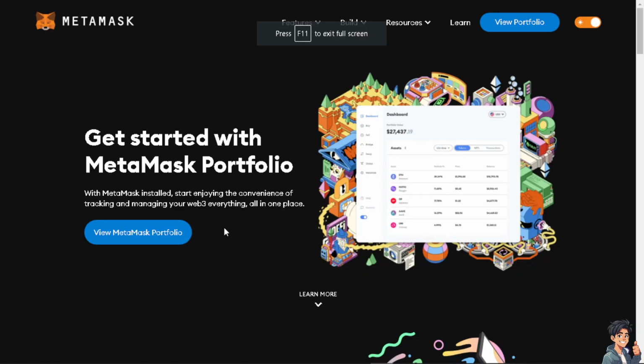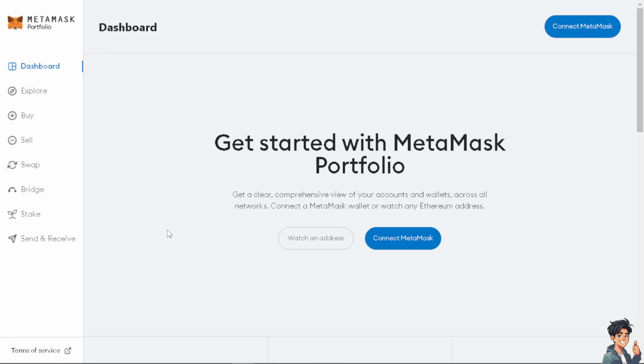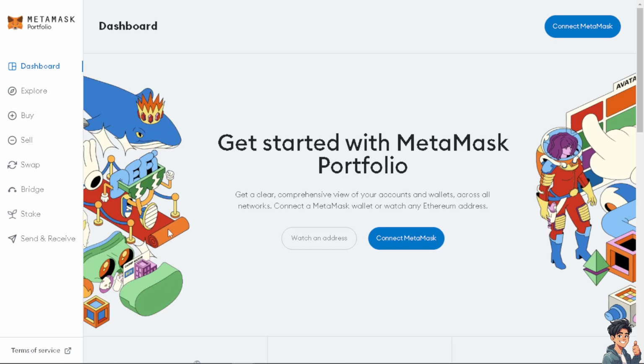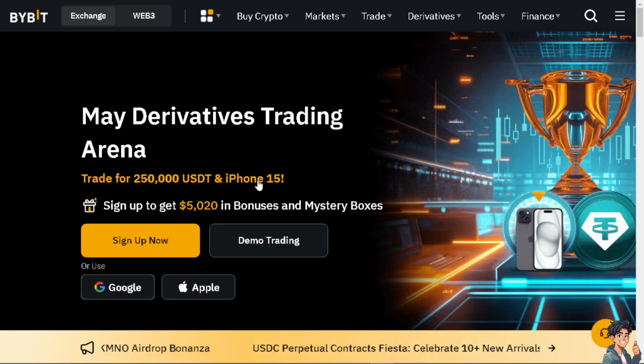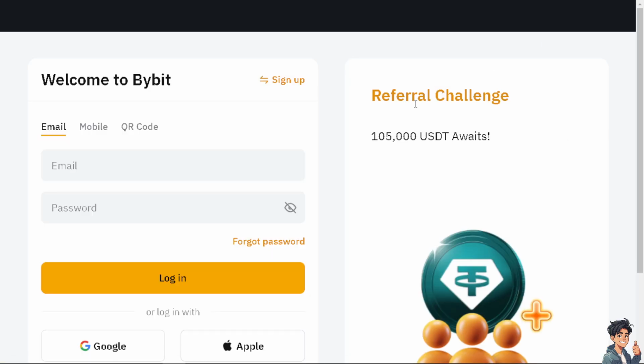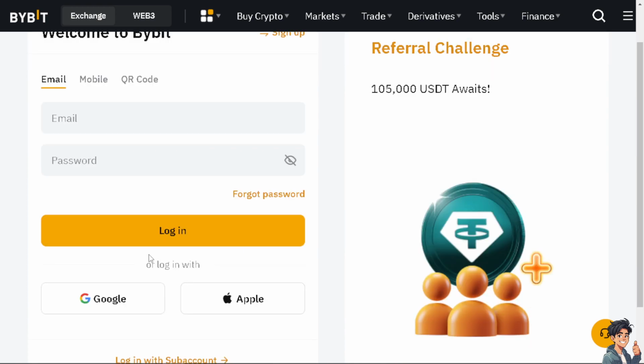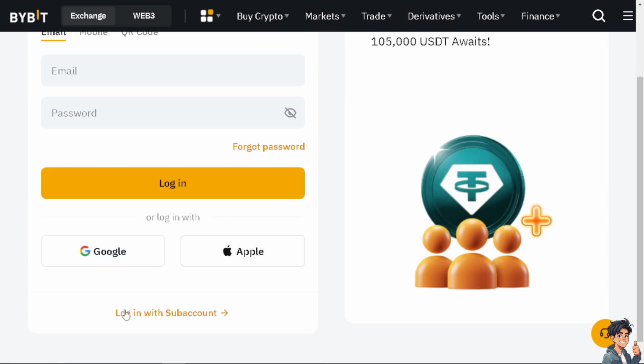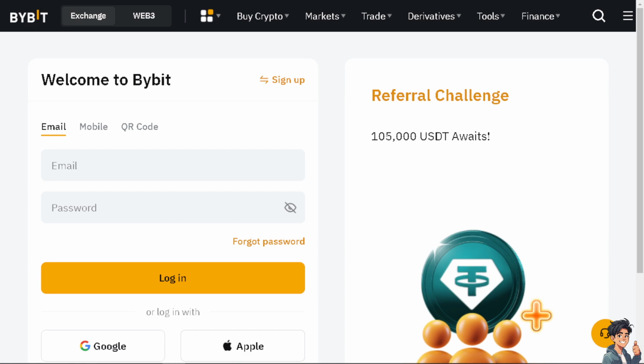Now, the first thing you need to do is to log in using your credentials. If this is your first time here in Metamask, it's really easy to create your account because all you have to do is just follow the on-screen instructions, okay? Now, I need you to do the same thing for Bybit. If you haven't done so, log in and create your account here. Okay, you can choose to have your Google account associated with your Bybit or your Apple, and by following the on-screen instructions, you're all set.